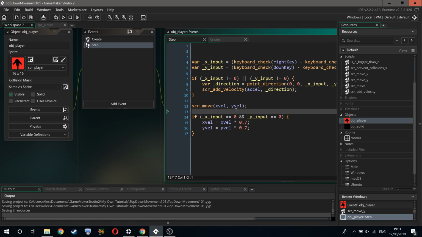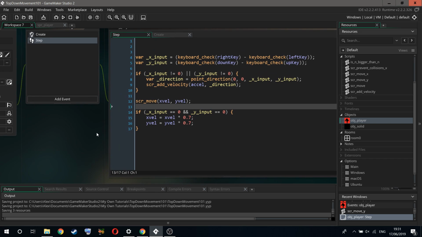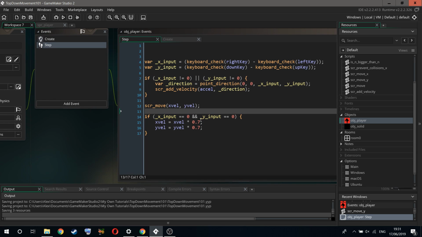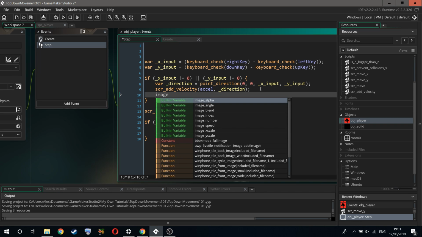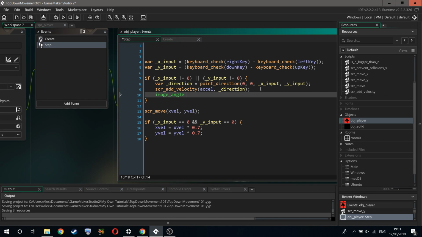First, I'll make the player point towards where it's moving. So if you remember, with point direction and the input, we could just use that. And okay, I'll show you the first way that you think about doing it, and it will be with image angle. But there's a problem with this variable, and the problem is it changes the hitbox.